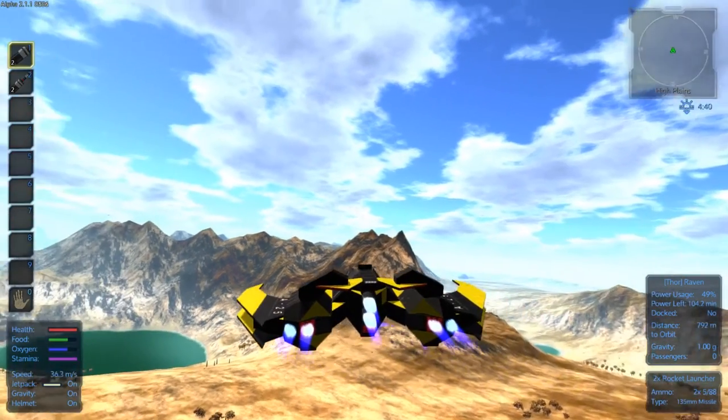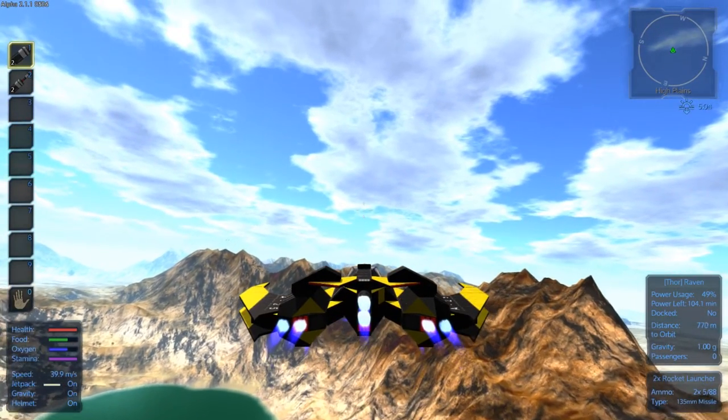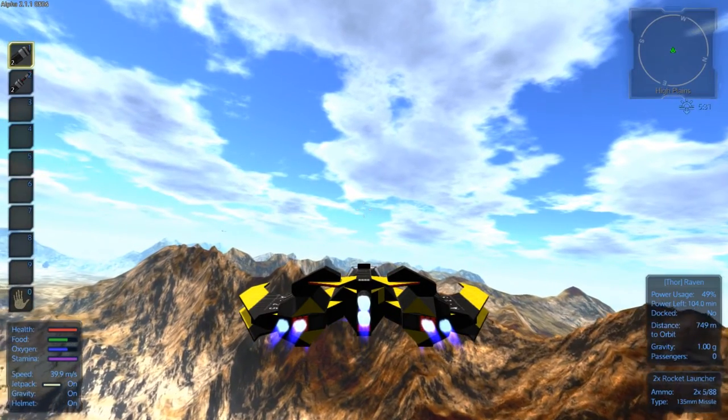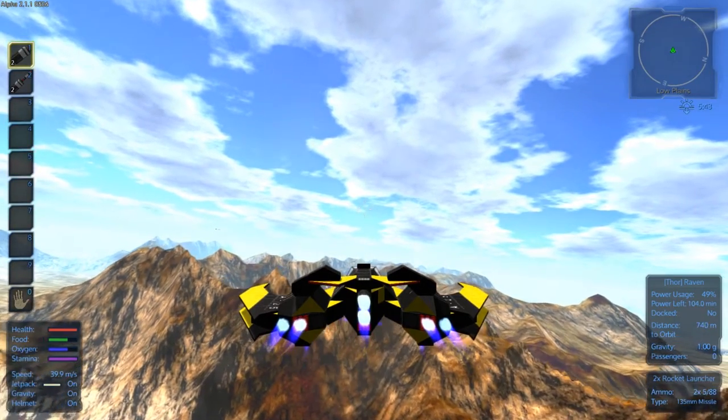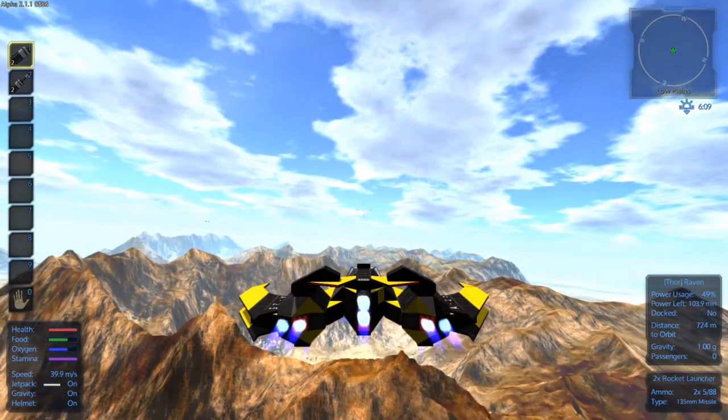So I need to go that way. I really wish this game would add waypoints. So on the minimap, you get like a little arrow pointing, hey, you set a waypoint here. I think that would be really cool. Maybe they're adding it soon. Who knows?